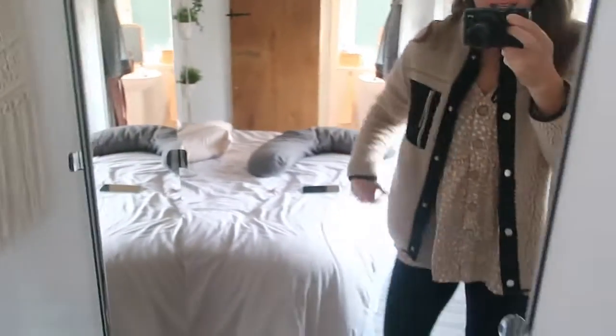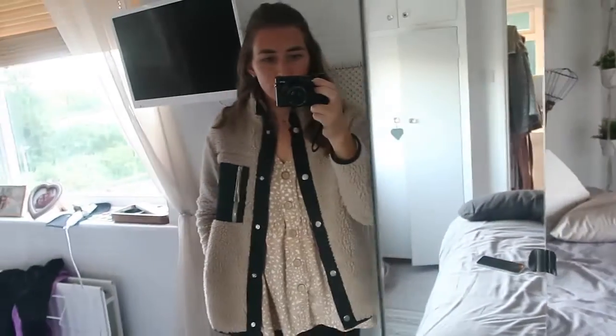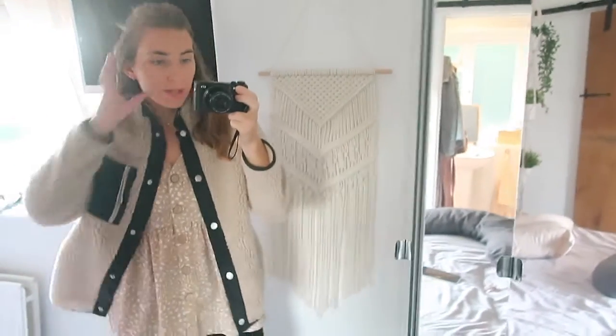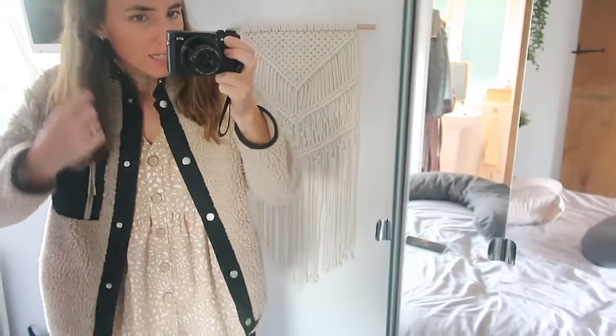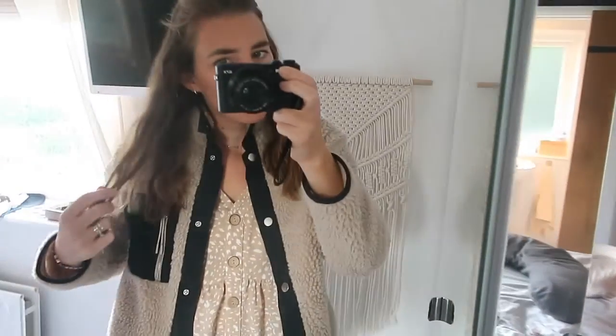So yeah, that is pretty much my outfit for today. We're out for the day, and also I will leave it linked actually. I kind of waved my hair today. I've kind of half put it up though because it goes a bit frizzy sometimes. But yeah, the wave is over here by the way. So I'll leave that link. That's from Amazon. So yeah, that's my quick outfit of the day.